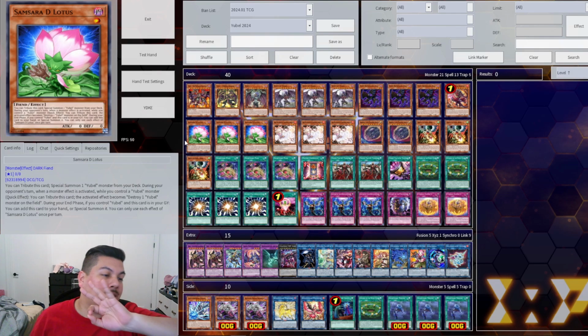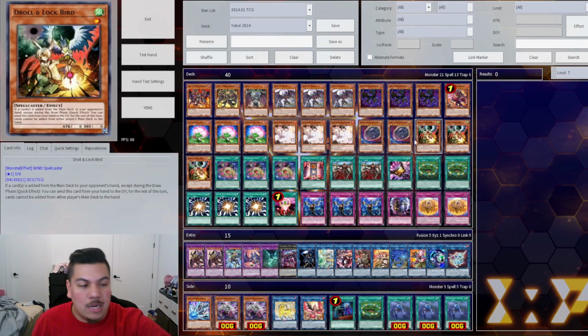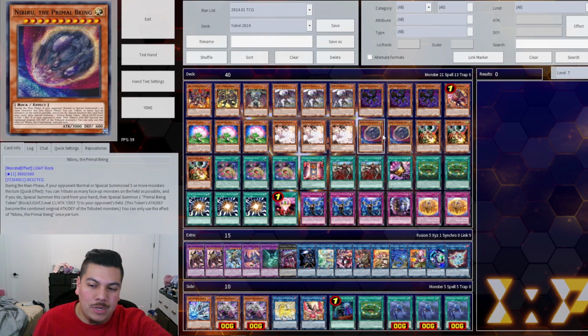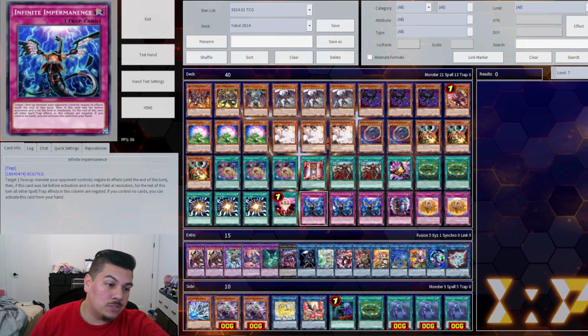3 copies of Samsara D Lotus, 3 Ash Blossom, 2 Nib, 3 copies of Drone Lockbird. I did want to go ahead and play 3 Nib, but realistically 2 is just fine, 3 is a bit too bricky, so that's kind of the ratios for that, as well as 3 Imperm.